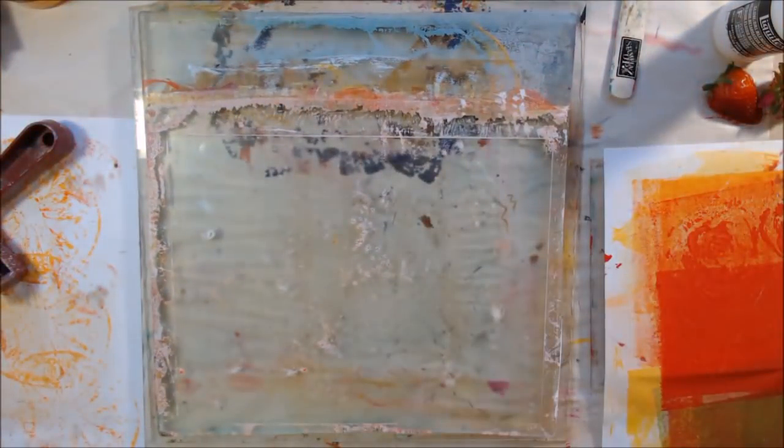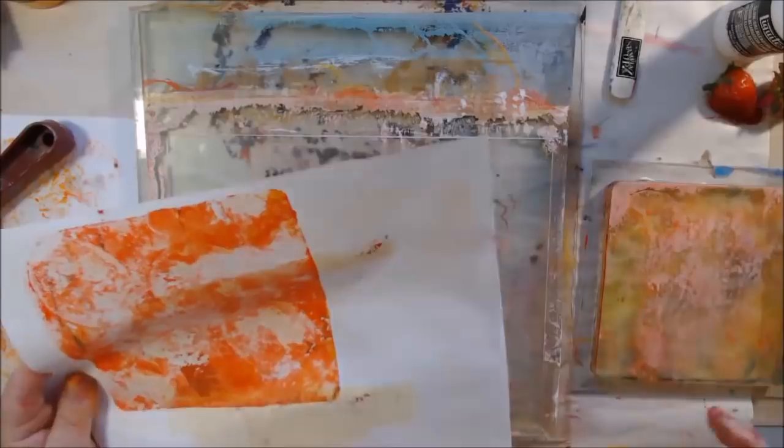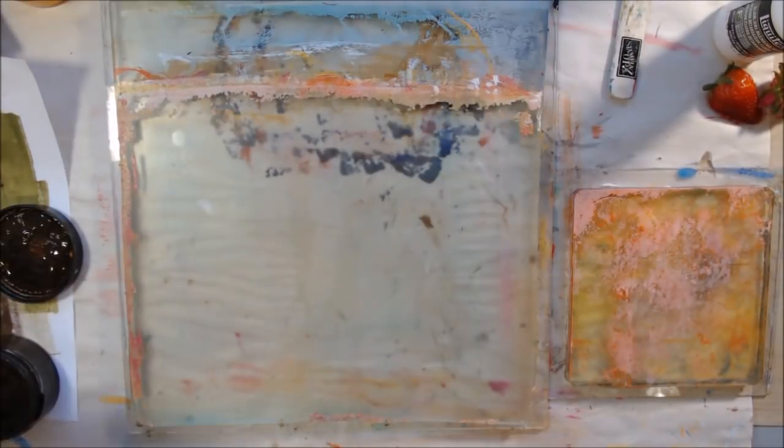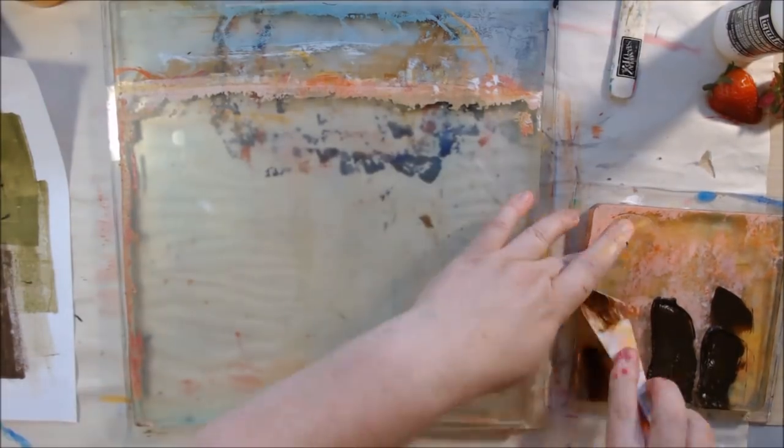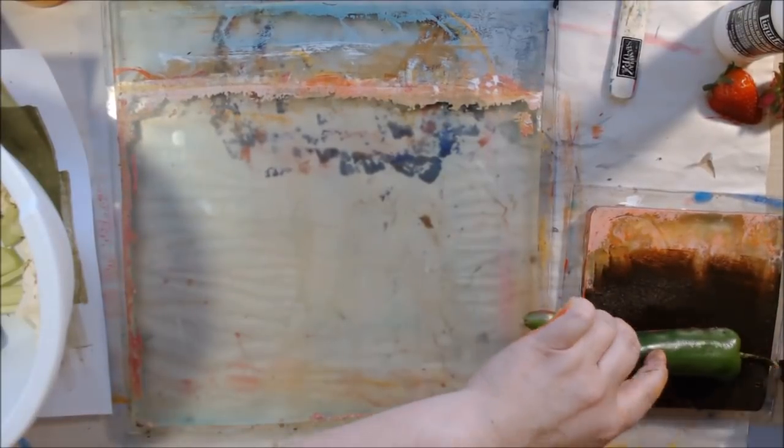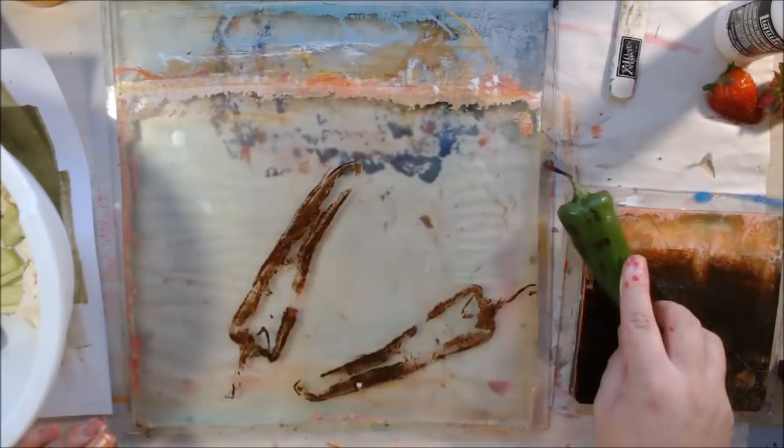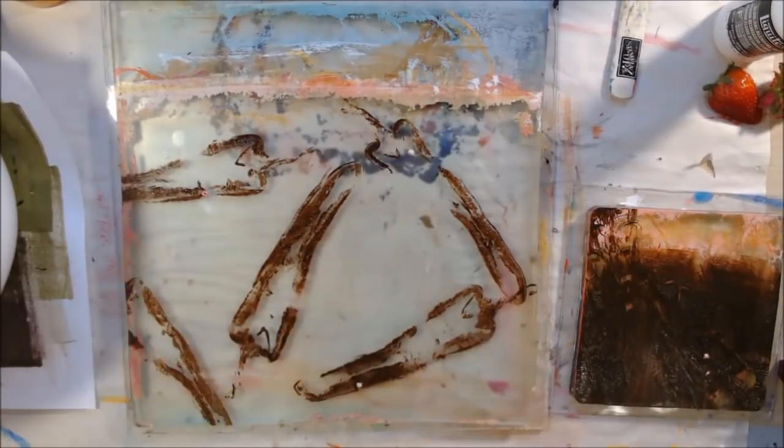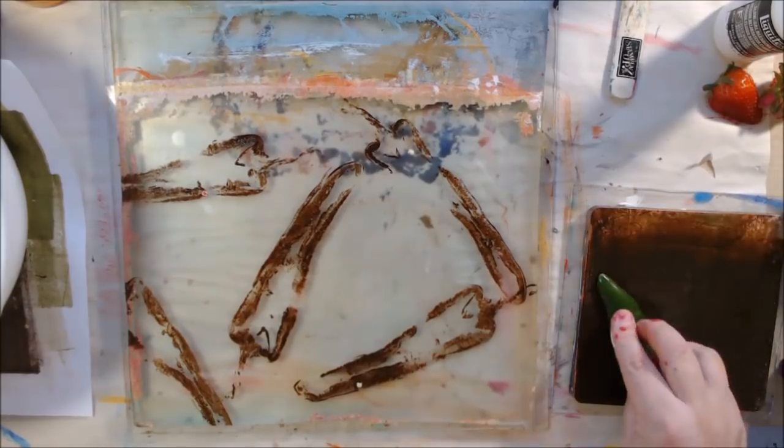I hope you guys go to your refrigerator and pick out some stuff to print with. I'd like to see what you've made. If you do that, if you post it on Facebook or something, you can tag me, Shalee C on Facebook, or email me at my email address to show me what you've made with your fruits and veggies, or you can tag me on Instagram at Paper Ocio Studio.